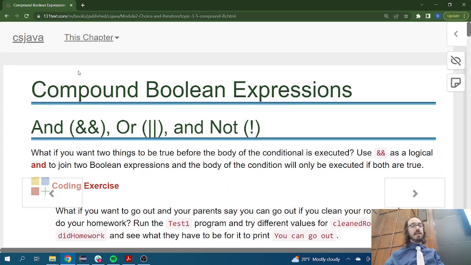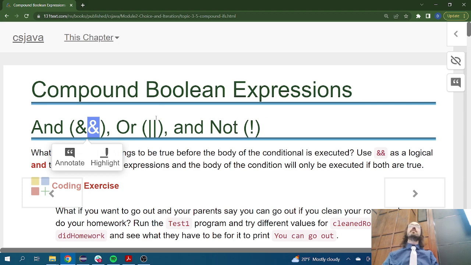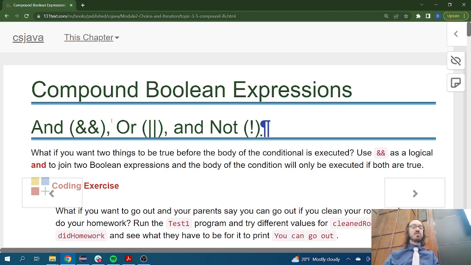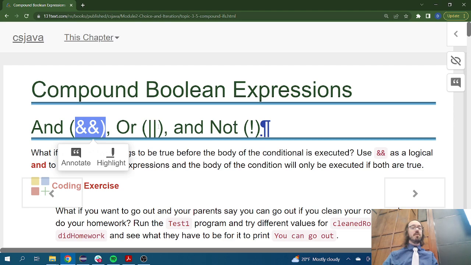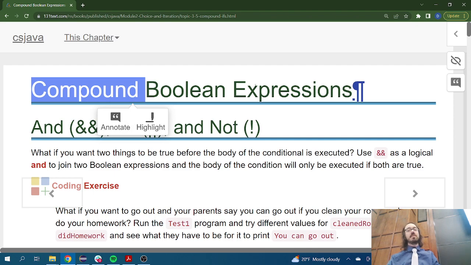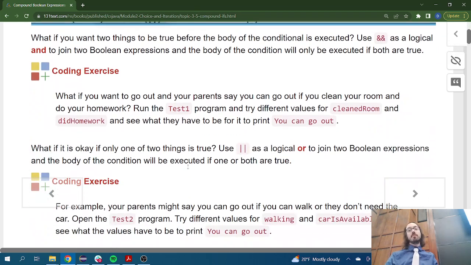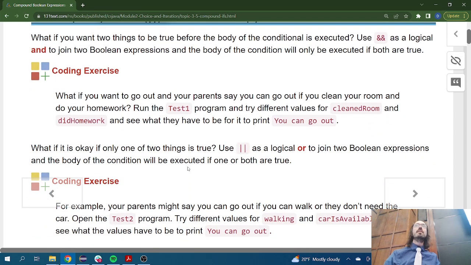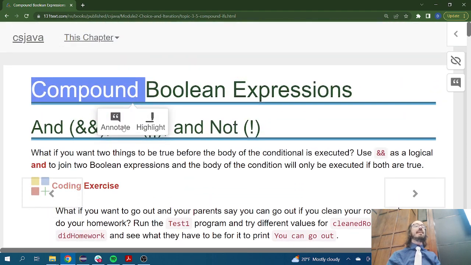The two main compound Boolean expressions that you're going to run into are the and and the or operations. There are other ones though, actually, but these two are by far the most common. And I want to contrast these with some of the other Boolean expressions that you were already familiar with, the greater than, less than, equal to kinds of Boolean expressions. Those are referred to as relational operators, checking to see how two numbers relate to each other. Whereas these compound Boolean expressions are used to join two things together.